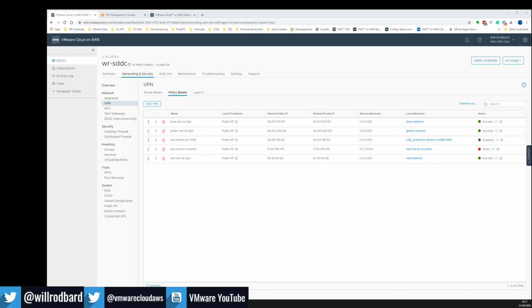Yeah, maybe I'll touch upon a quick point here with these policy-based VPNs. As you can notice, there are multiple remote public IPs, which is good, because the policy-based VPN will not allow us to configure overlapping subnets under its configuration to the same remote public IP, meaning we cannot do multiple default routes with the same remote public IP. So it's good that we had separate public IPs generated on the TGW side for each VPN attachment, and that, I guess, enabled us to configure multiple VPN tunnels for multiple local networks.